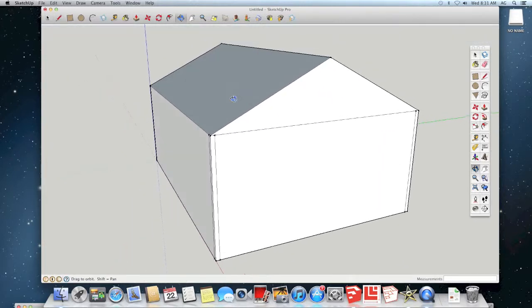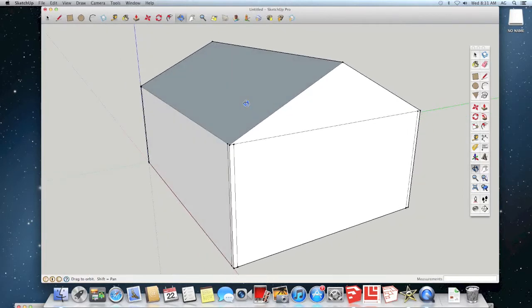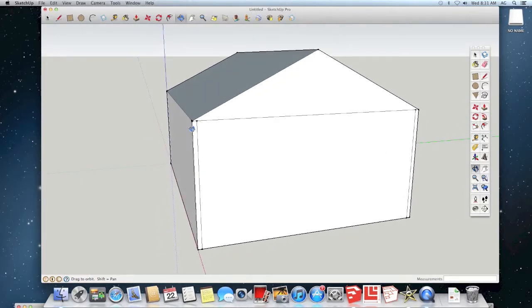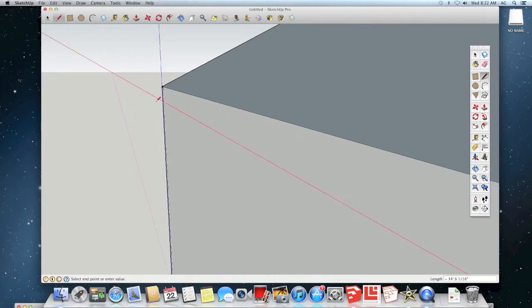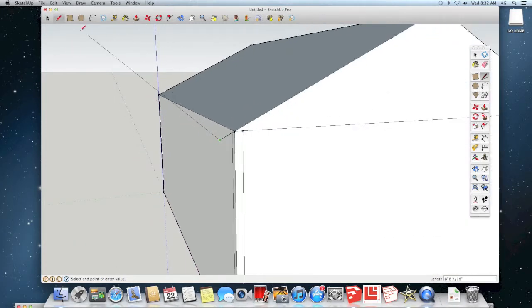Now, most buildings aren't like this. They have overhang if you're even creating a building. So, real quick, I'm just going to make an overhang of my roof of about 1 foot. Then I'm going to go down the length of my building.